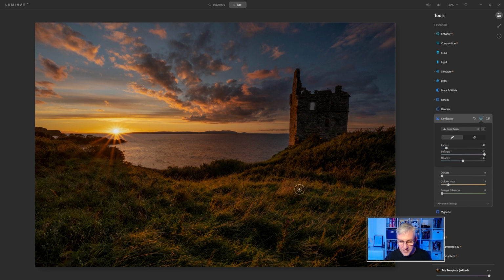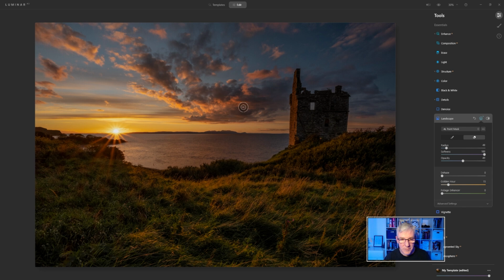I am then going to pick the odd area just around here, and the areas that I'm choosing are, in this case, 10, 20, 30 feet away from me, or in the case of the castle, that's quite a distance away, but I'm not emphasising areas down here. I want to keep this just with a subtle highlight. I could go over there as well, over there, perhaps down the clouds. Yep, that's worked slightly. No, it hasn't now that I see it.